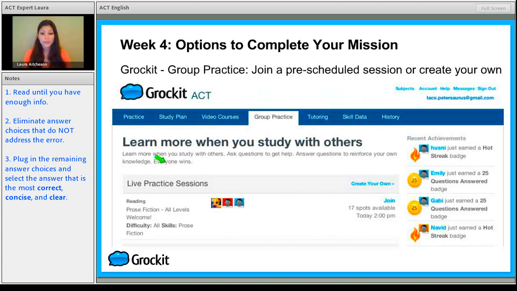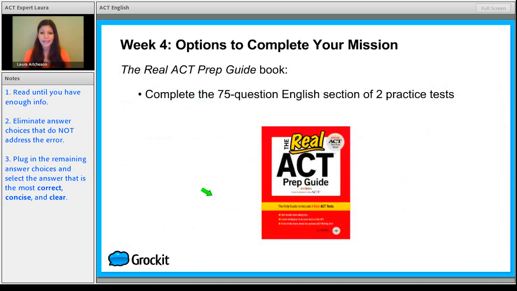You can also just join a group game, and as you're working in your group game, just keep track of how many passages you all get through together. You may find that after 3 passages you're done and you want to leave the session. You may find that you want to work together for 5 passages, or if you're on a roll, you may find you knock out those 10 passages before you know it. So however long you want to study, that's absolutely fine, but you may find you're more motivated if you're studying with other students. So look for the little dog, Taco Pete, and those are the games that I set up for you. And then if you prefer to work on paper, of course that's fine.